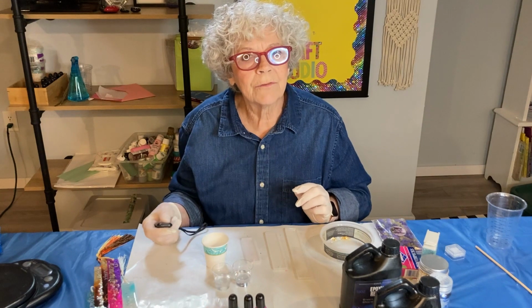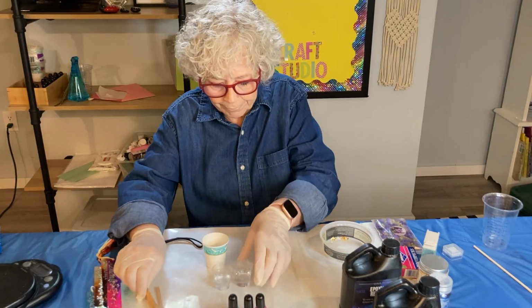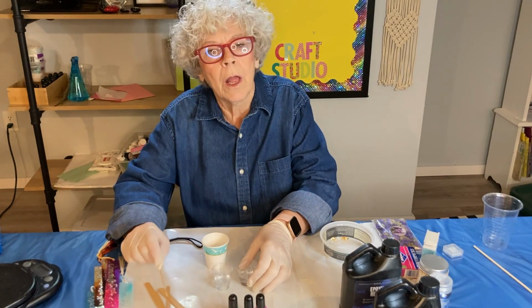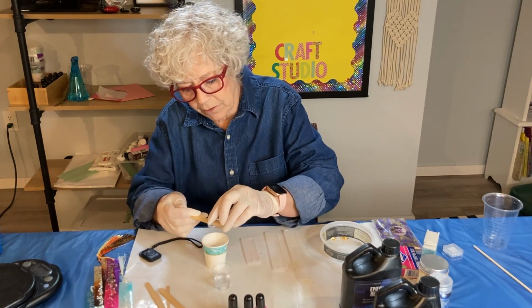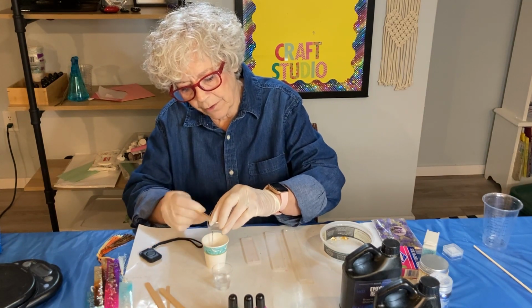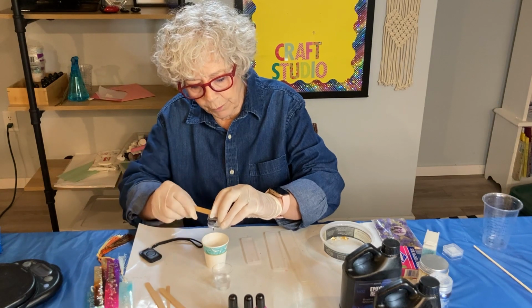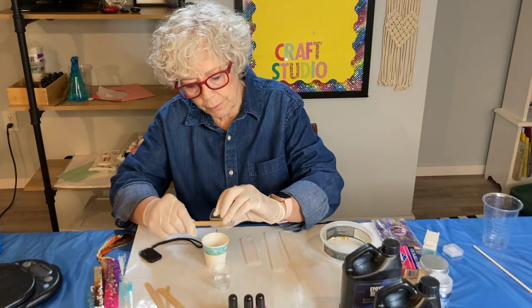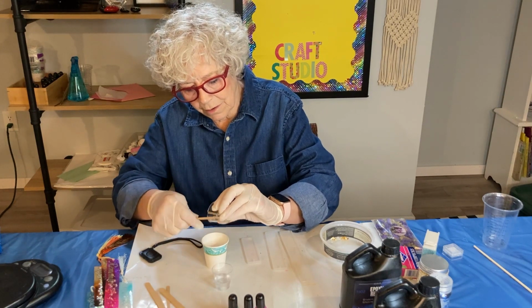And I'm going to have to find some sticks. Sorry about that. I thought I was all set up, but like I have told you before, we're not perfect. Only God is perfect. So we're going to combine these two in this little Dixie cup, and I got all these little containers from the Dollar Tree. Remember, you want something disposable because you're not going to be able to use these again.